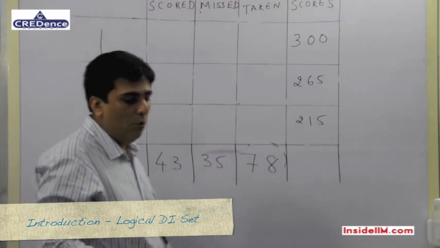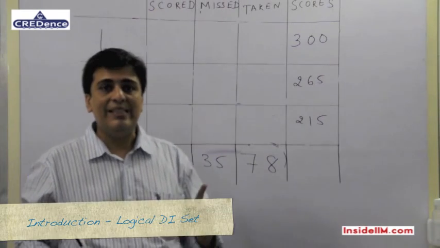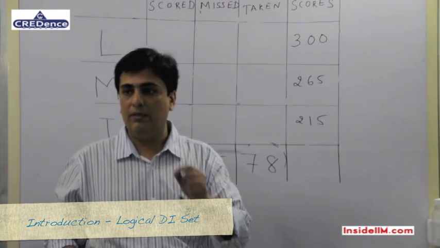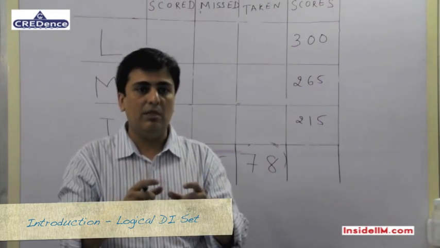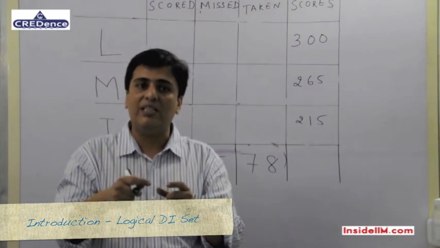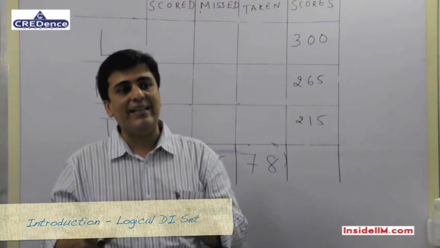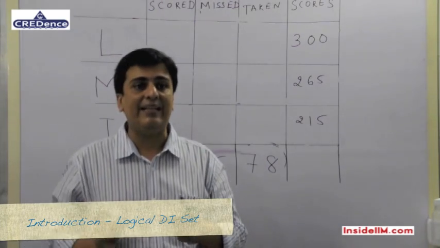Okay, now once you realize that 78 shots have been taken, it means 6 rounds of 12 shots have definitely been completed, which will mean 72 shots. That means the 7th round has started and the first player has taken his 4 shots and the second player has taken 2 shots, and at that time the game has ended.